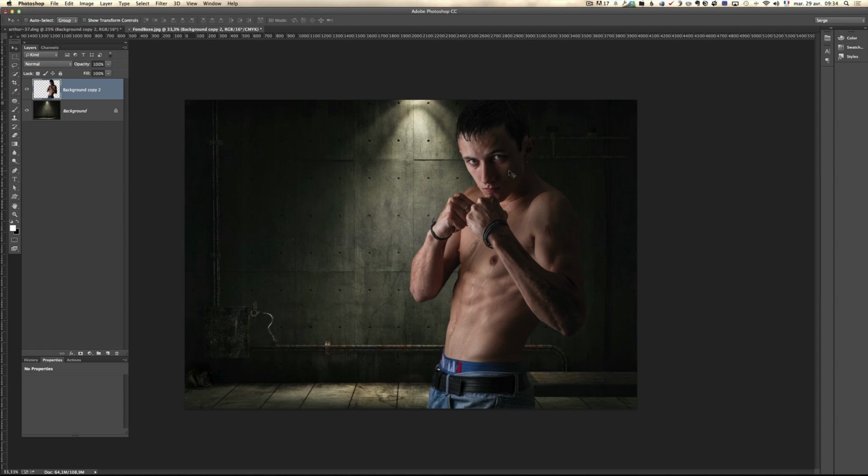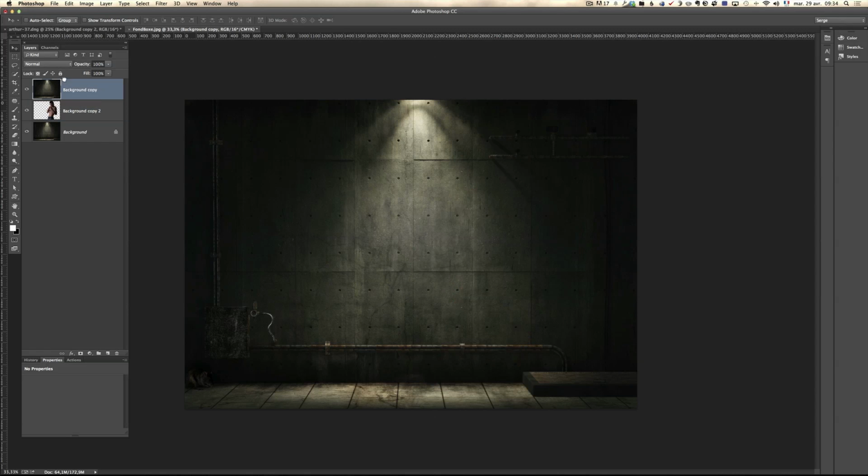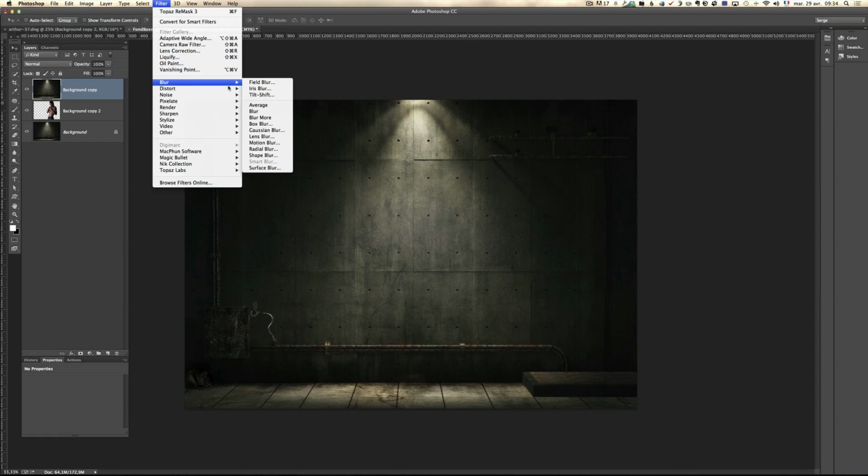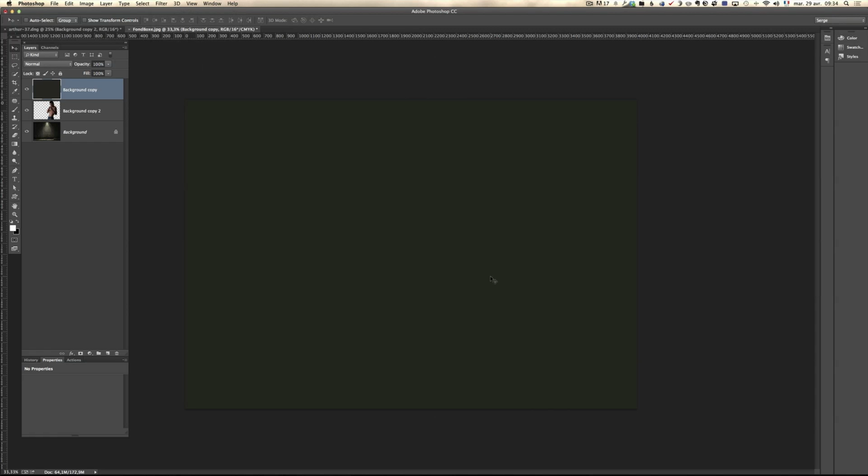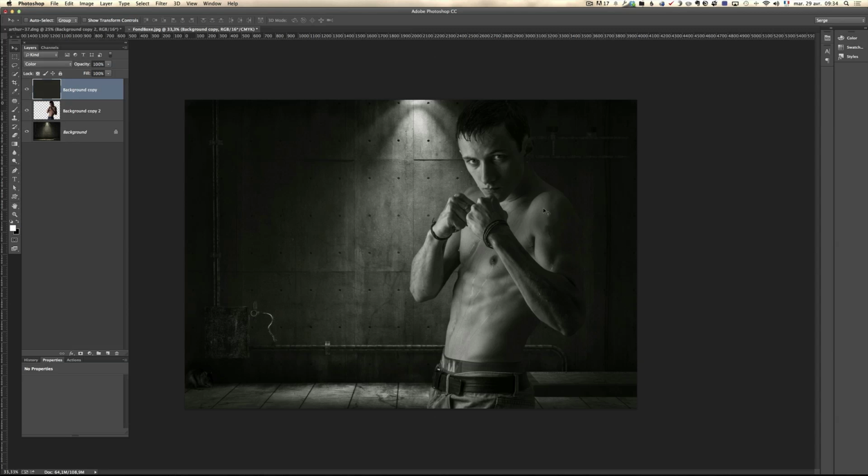I mean, they match pretty cool, but if you want to get them to match exactly, what you can do is duplicate the background, put the background on top of your character here, then go to Filter, Blur, and go to Average. It's going to see what the color of that texture is and make an average of it. And then you put this in Color mode, and the whole thing is now that color.